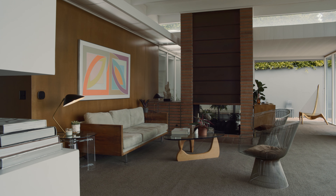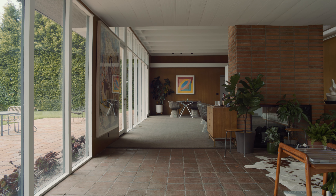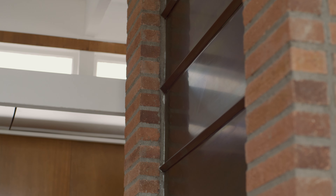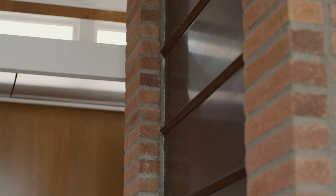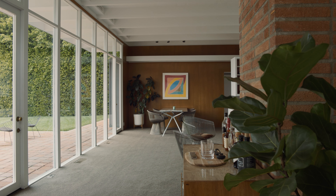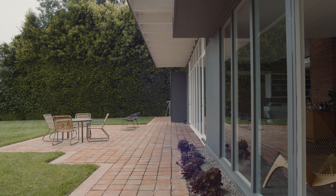There is an art value to these houses, and that's really pushing the prices nowadays. But the reality is they were built for living and for making your life a better life. The architects of the period were mostly concerned with the idea of building for the general population, not just the elites.